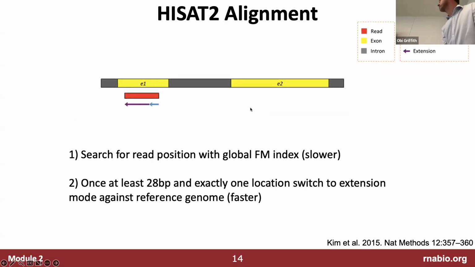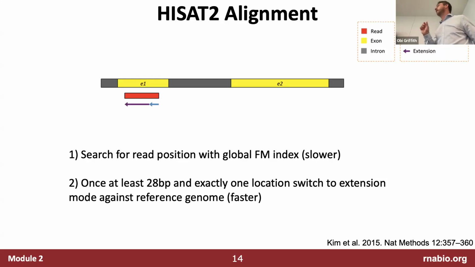So how would HISAT approach these alignments? So it does this global search, right, using the global index. That's what's represented with the blue read. And it's basically doing, like someone in the crowd said, a word search. It's taking a short piece of the read and looking for exact matches somewhere in the reference genome. And it's looking for a minimum of 28 base pair perfect match to one or a few locations in the reference genome. And as soon as it finds those hits, where part of the read aligns, it then switches to this extension mode.